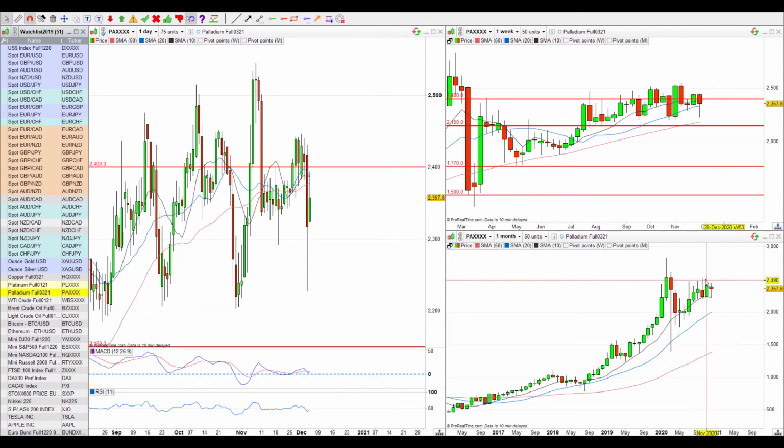Palladium, still unable to get through this level of resistance, but again, I think if we see all the others start to push higher, this will be something else we'll see, and then that might produce, because it's been bottled up for a while, it could have a really, really decent run. It could find it just suddenly going from where it is now straight up to these old highs at 283, maybe even on to 3000 if it can break out of that consolidation. So I'd keep an eye on it, especially if the week starts to look bullish across the other precious metals.